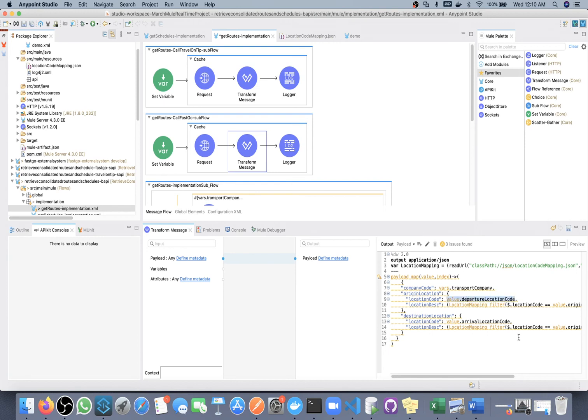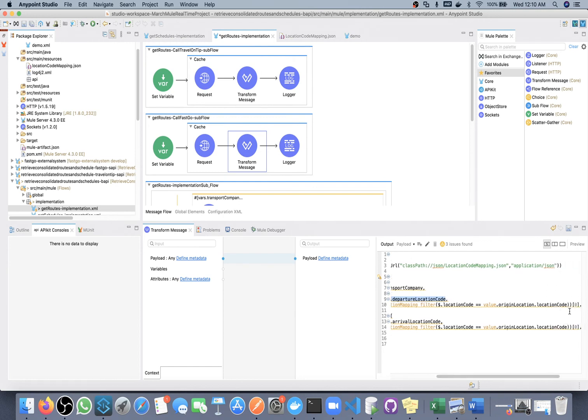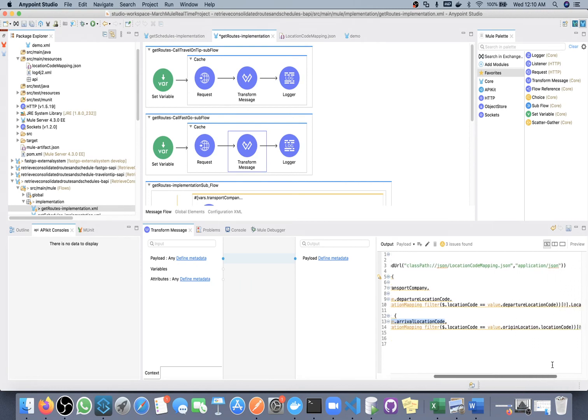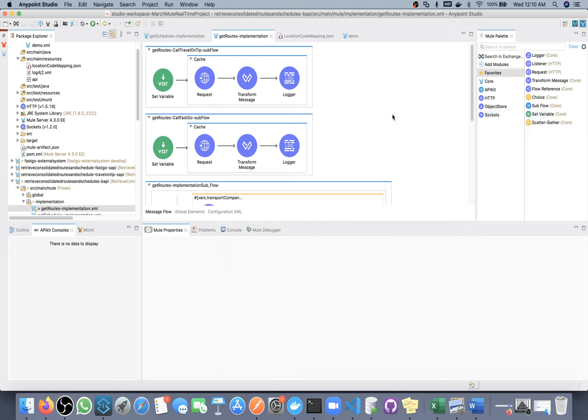From which value I want to do this filter, every time you need to change this. Okay, and for this I want to use this as a filter. Let me run this.